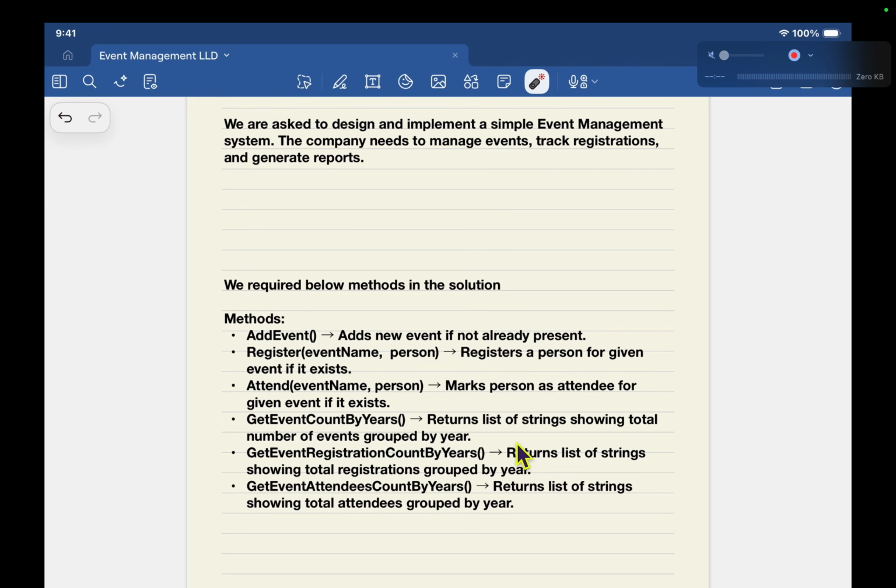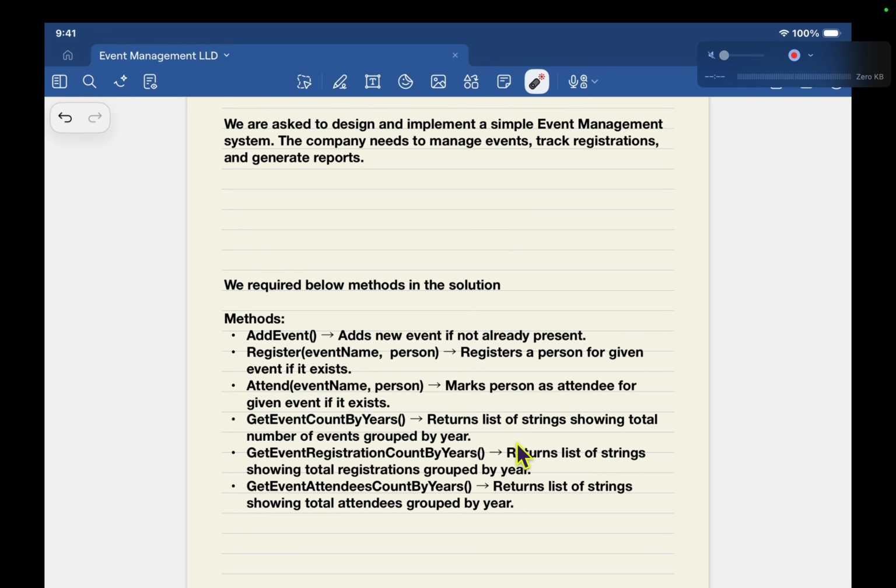Then we can have event as well, that will store all these events, the number of attendees, number of registrations, and event details like when it is going to happen, is it already happened, or is it cancelled or not, those things.